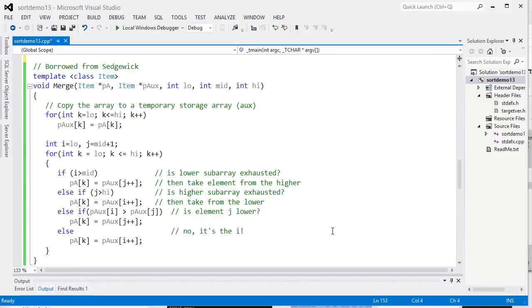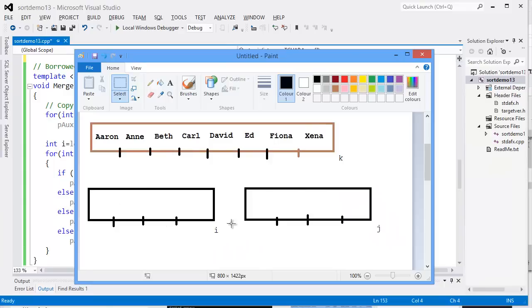Here is a function that does the merge, and the indexes used here are the same as in the diagram that we had. So we have K pointing to the merged array, and then I and J are indexes into the subarrays. We can see it here.